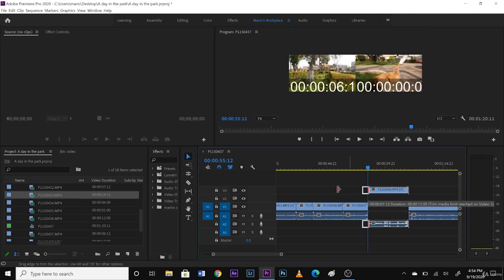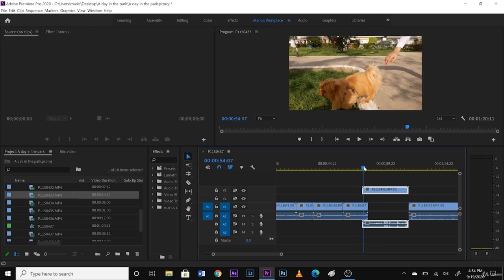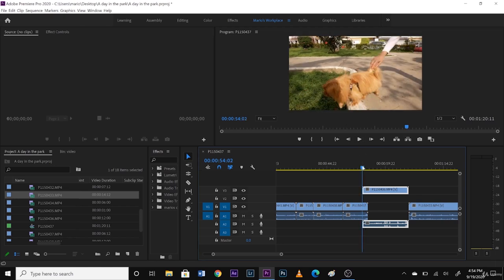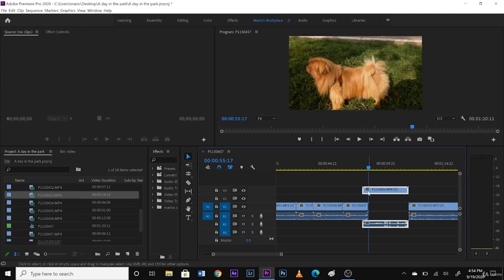If you drag all the way here, you can see that I just got the information back. Look at this. Information is back. The hand that I didn't want to appear, the dog here, and then the nose of the dog and the head of the dog that was cut. All the information is here. What I just did is, when I cut, I hide the information.